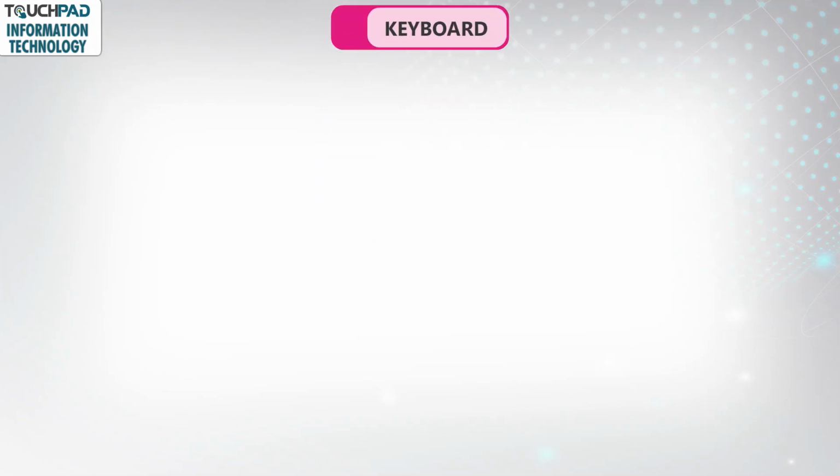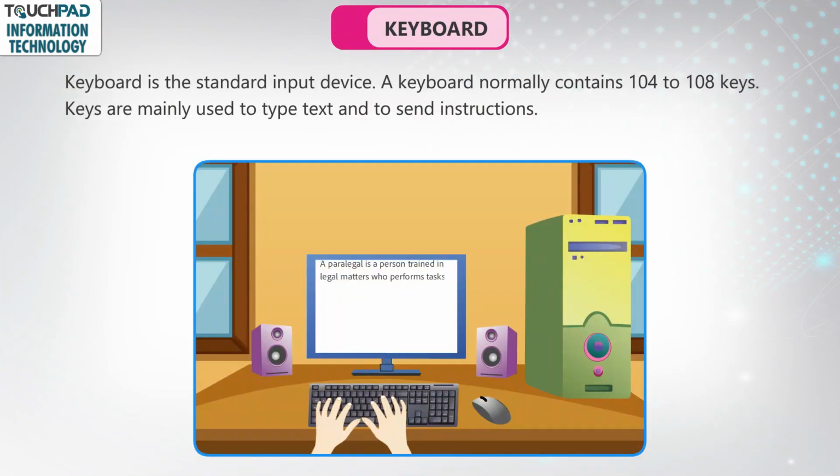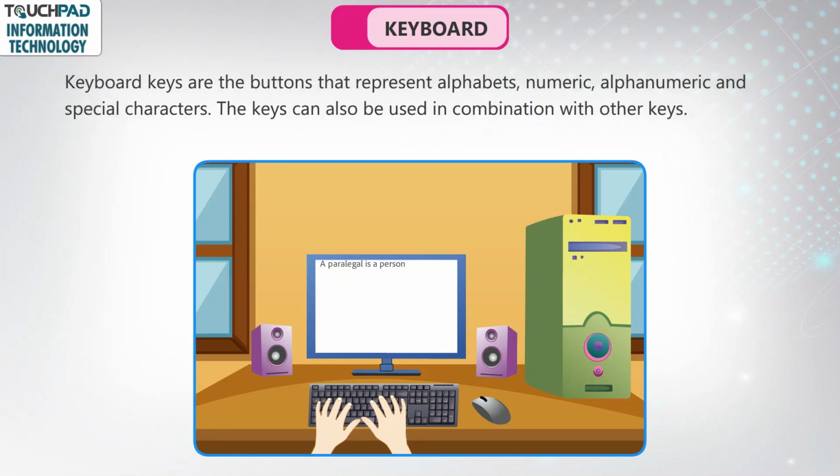Keyboard. Keyboard is the standard input device. A keyboard normally contains 104 to 108 keys. Keys are mainly used to type text and to send instructions. Keyboard keys are the buttons that represent alphabets, numeric, alphanumeric, and special characters. The keys can also be used in combination with other keys.